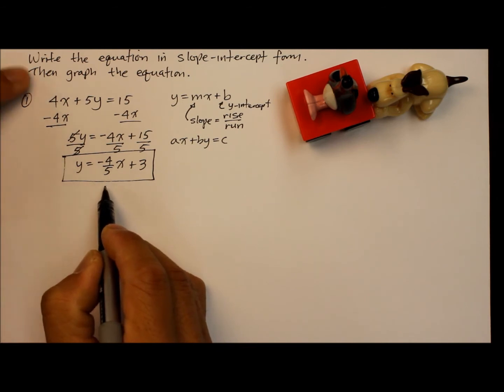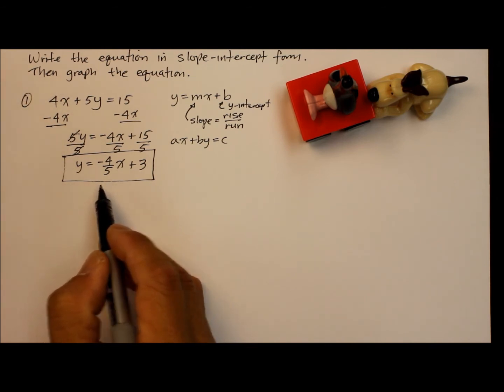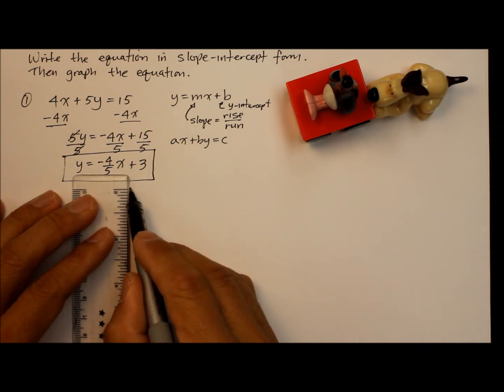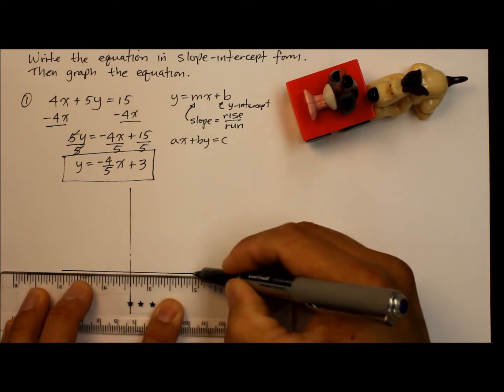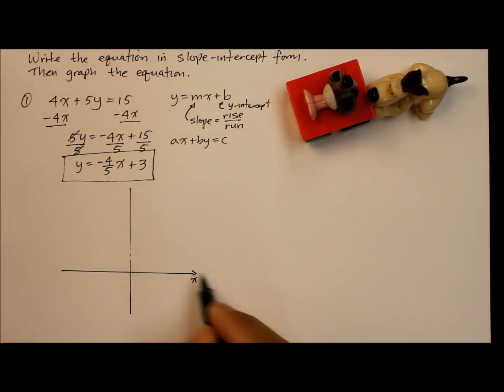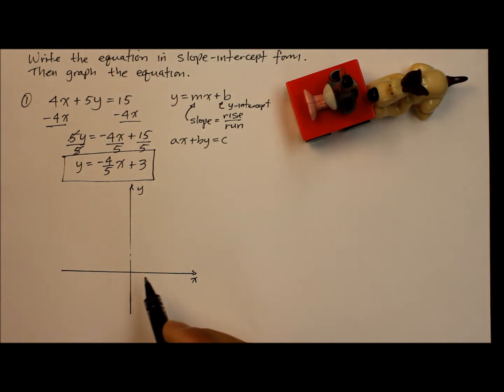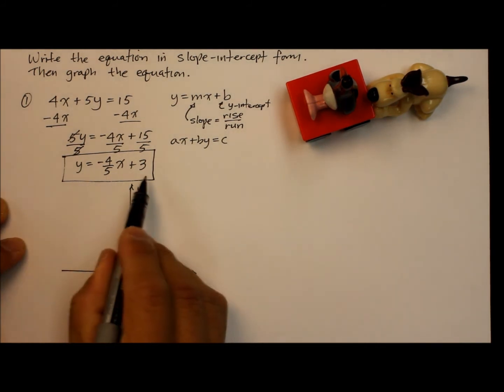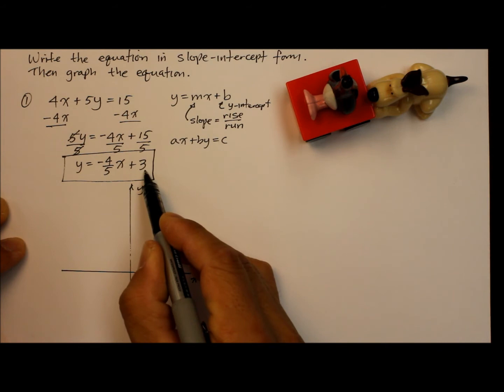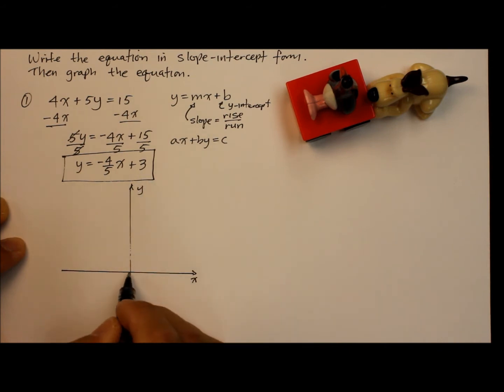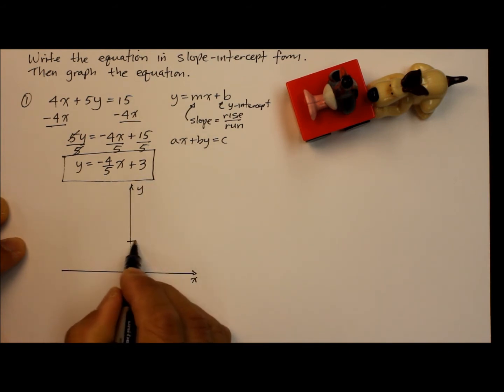And then the second direction says, graph the equation. We're ready. So we're going to draw the coordinate plane, the x and y. Here's the x, and here's the y. And now here's how it's done. You look at your slope-intercept form and look at the y-intercept and ask yourself, what is the starting point? Where do we start graphing this thing? Well, we go to the y, and then we go up to 3 from the origin, 1, 2, 3. Bam! Starting point at the 3.